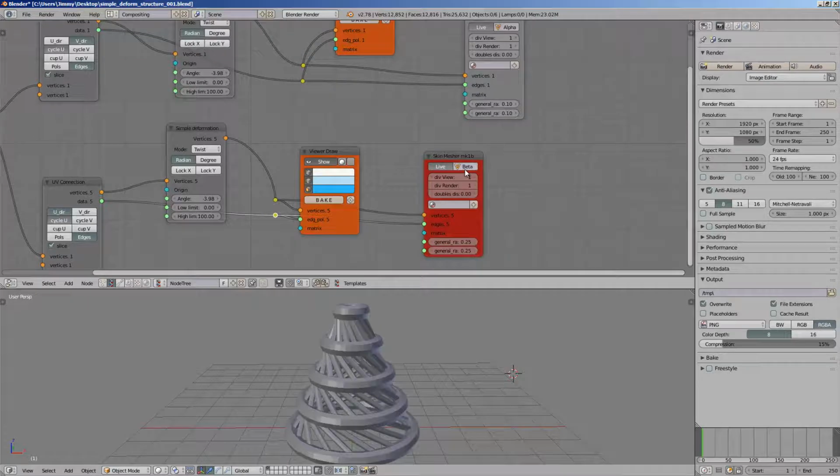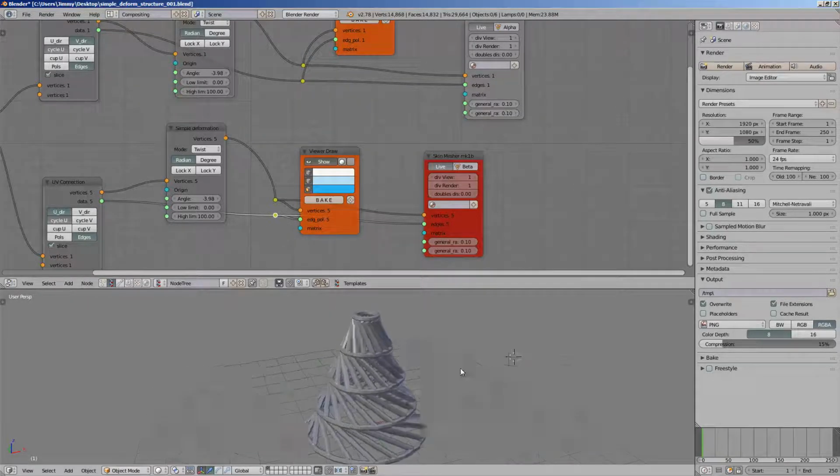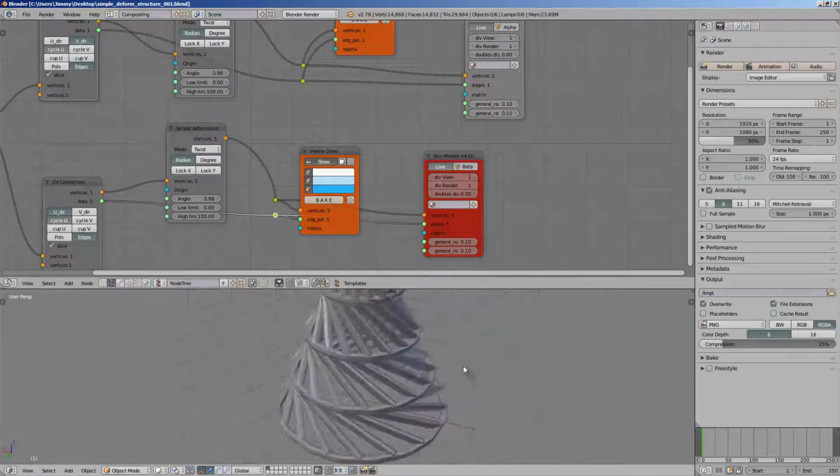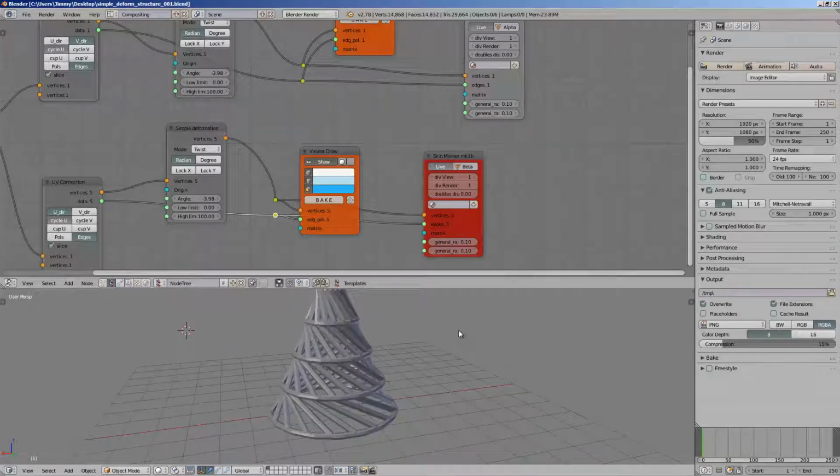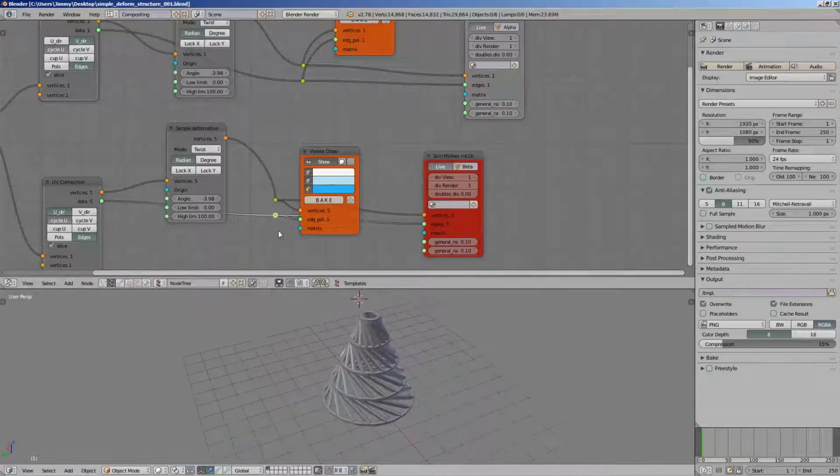Let's make the other one, call it better. There you go. That's the structure that I was talking about.